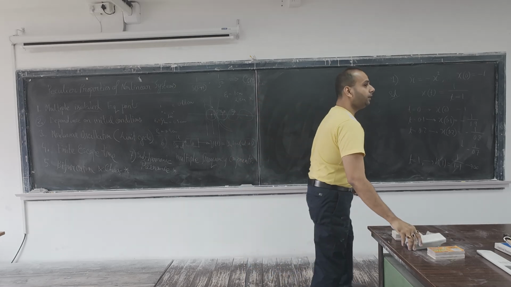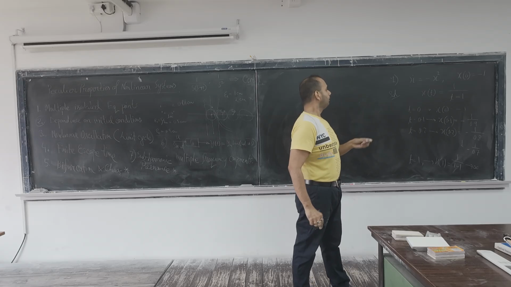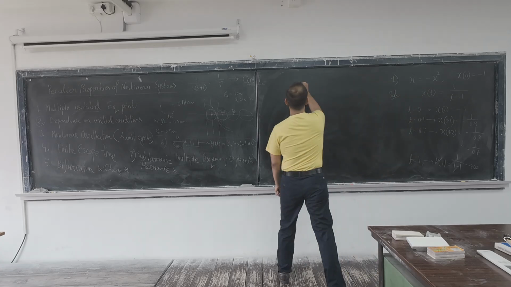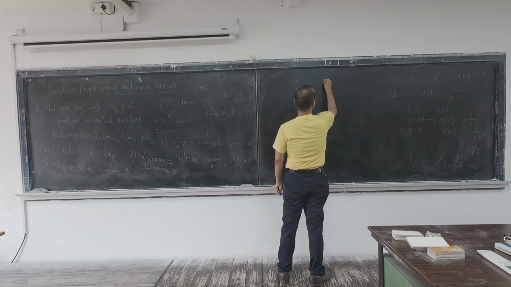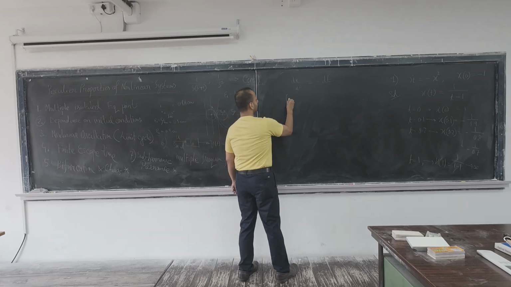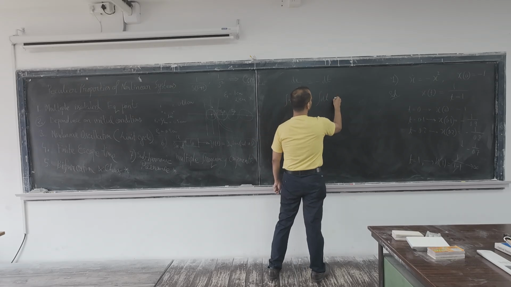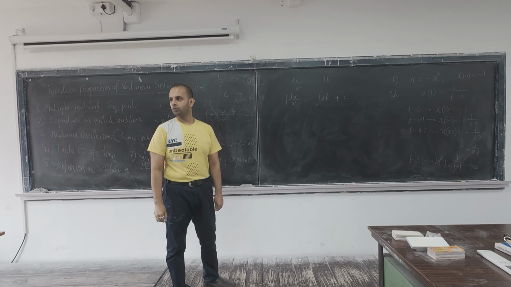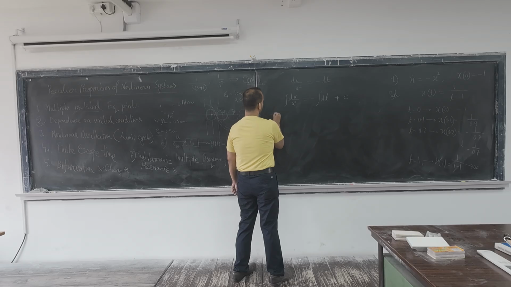Before that, can we solve this problem? Fast, please don't talk. Can we solve this problem now? Because that's what we have been waiting for. So, dx by x square equals minus dt, right? Then you integrate both sides. Integral of dx by x square equals minus integral of dt. Now, of course, it is an indefinite integral, so we have to take the help of a constant c. And if it is so, then what will happen after that?